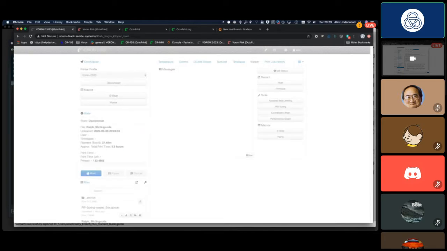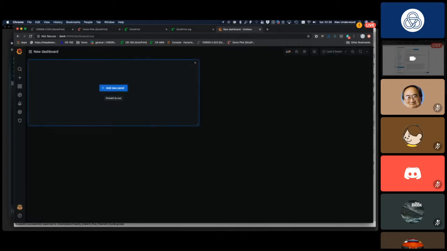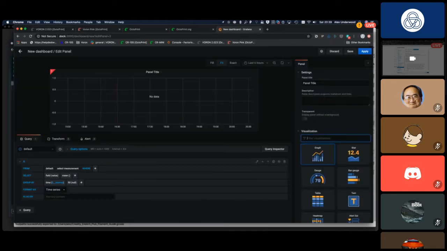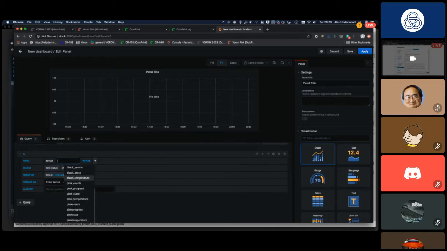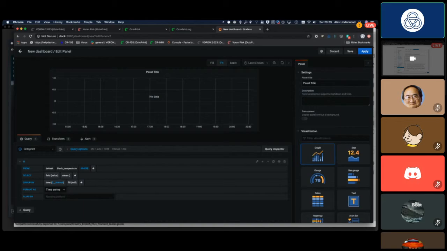Black underscore. Okay, let's see if this is working. So I'm interested in Octoprint information, and I am interested in black temperature. My printer's called Black, that's why I call it Black.